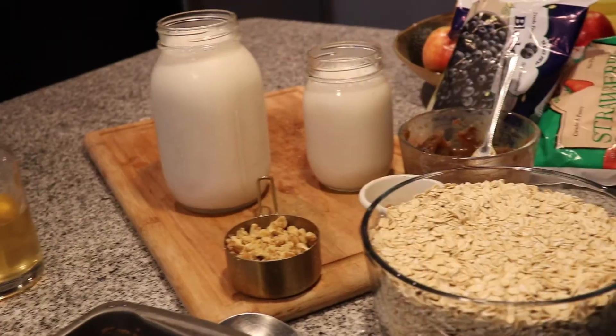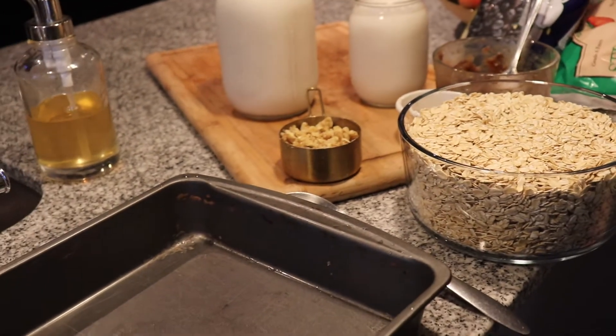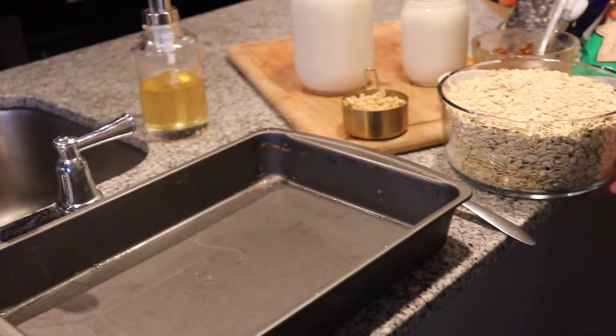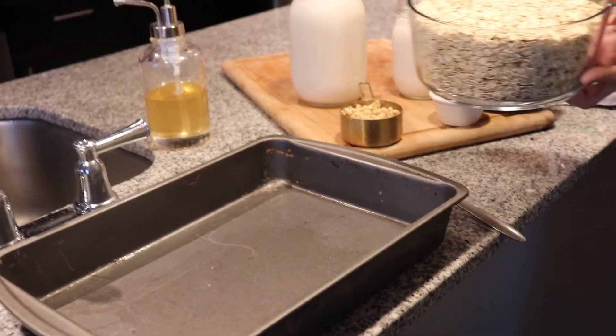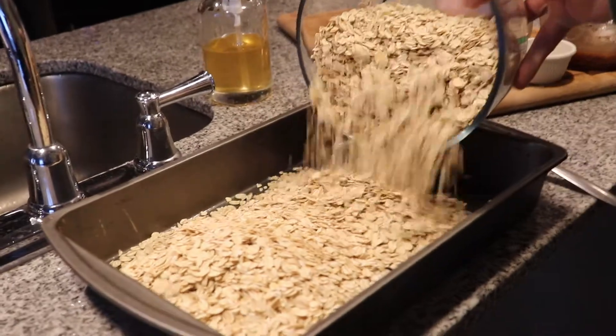We have been loving Maddie Lindburner's baked oatmeal recipe that recently came out — I will link it down below. I'm going to show you how we do it because we make a few modifications and double it, since it can last the whole week. First, in a 9 by 11 baking pan you're going to add your ingredients.